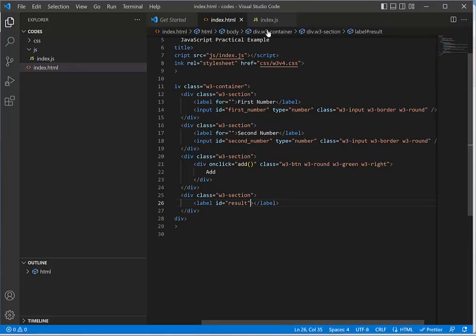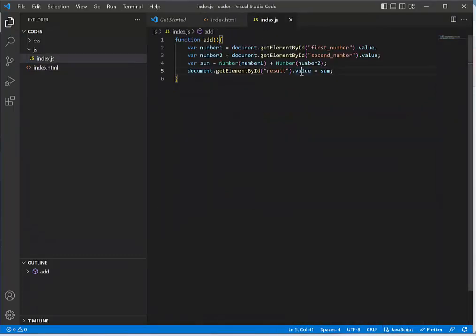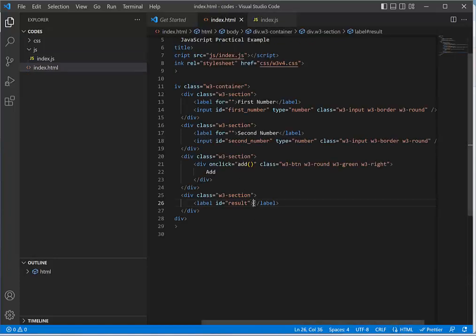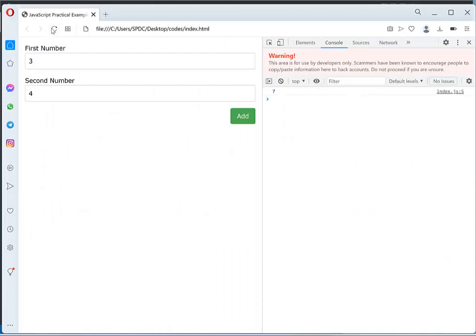So this brings us to another attribute called innerHTML. The innerHTML helps you to set the content that exists in between the opening and closing tag. For example, if I say label and I say something like this, say answer: 7, if I want the result to display in this format, if I refresh my web page, you can see answer 7.